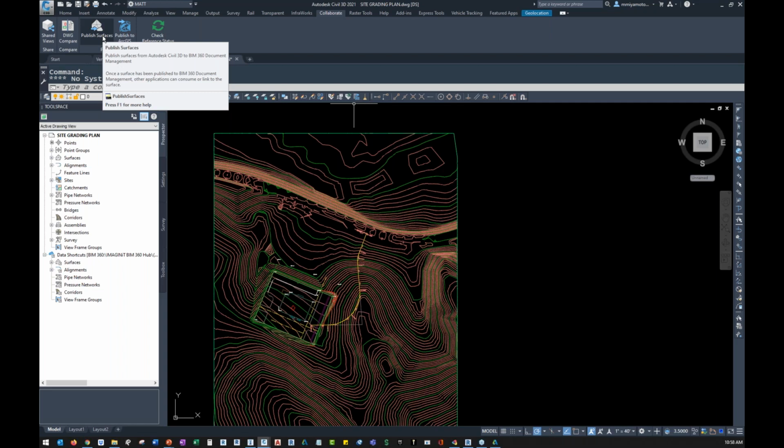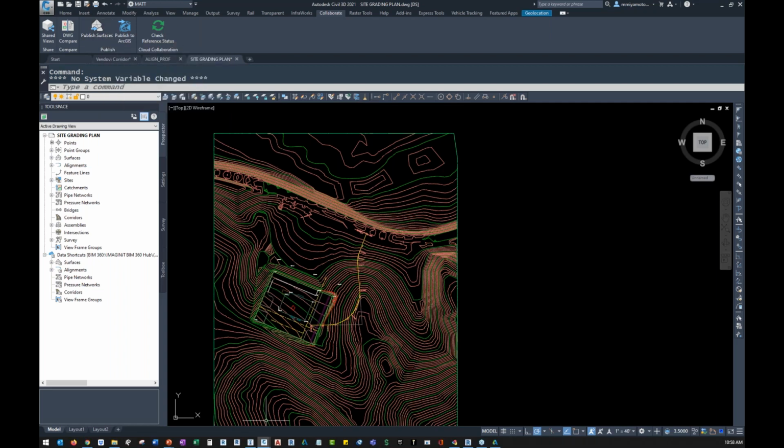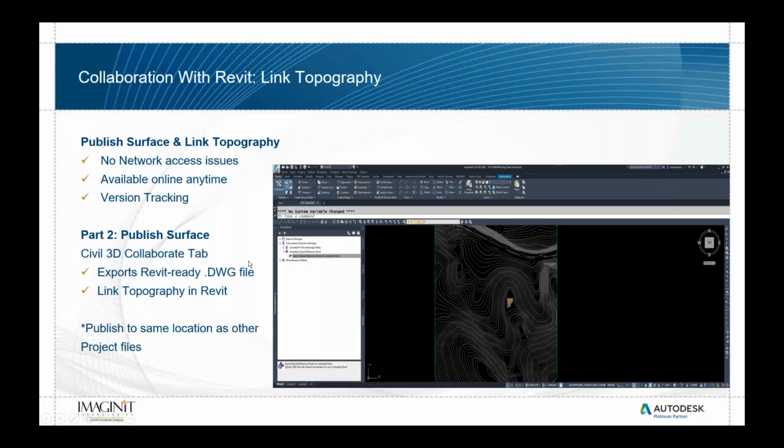It's going to ask you for a BIM 360 project. Publish that surface to the BIM 360 project, and then it's going to push it out there as a drawing file that's called shared. And when you're inside of Revit, all you need to do is go on the Insert tab or Import tab and choose Link Topography. And then when you're linking that topography, the shared file has already been prepared by the export process. This is going to pop up inside of Revit where it's supposed to be. So that's a really nice way of being able to share and collaborate surface information with Revit files.